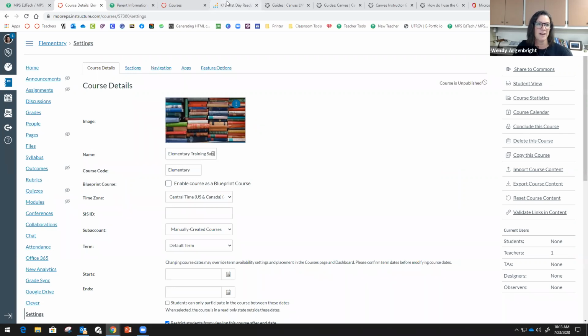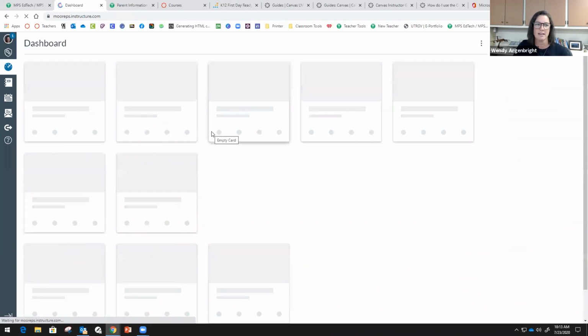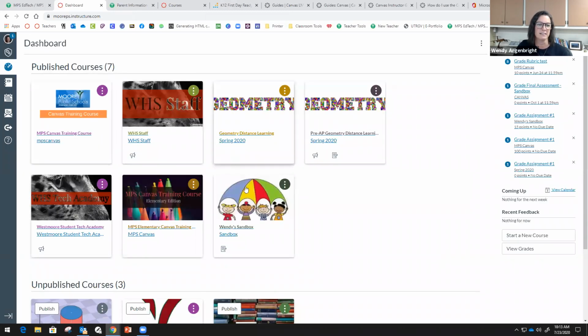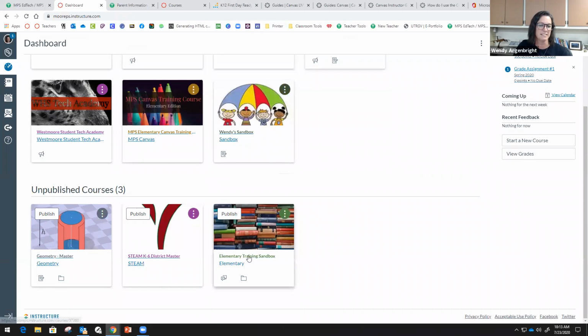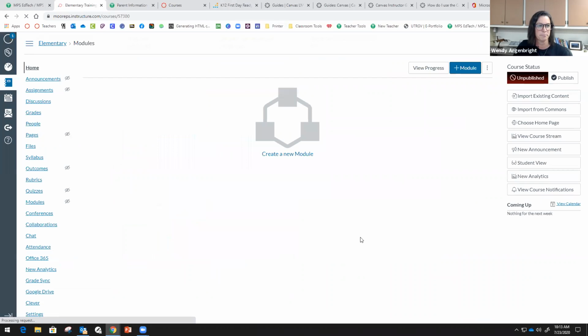You can find images on the internet, images that you've taken, and as long as they're copyright-free, you can add them to your course images. So that's how on the dashboard, we've gotten some images that are kind of fancy, okay? So now you can see instead of just that purple background, it actually has an image.